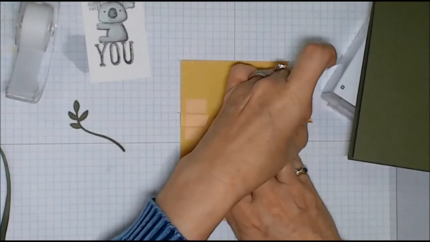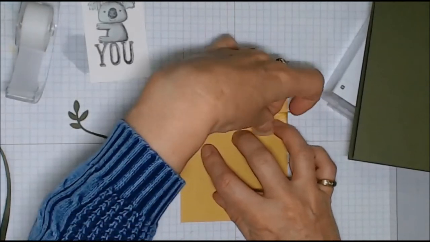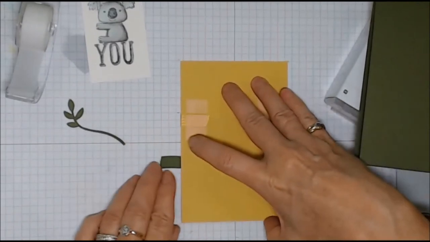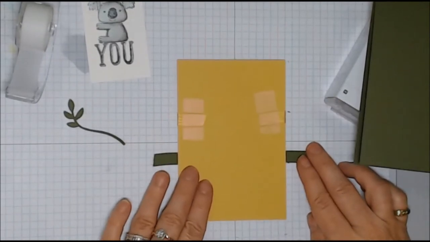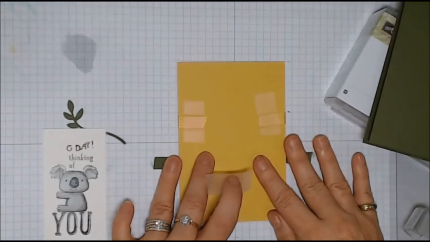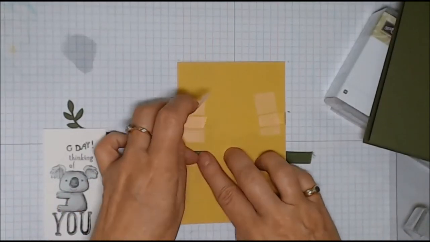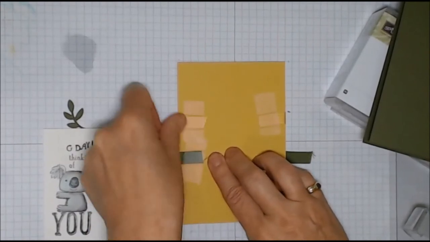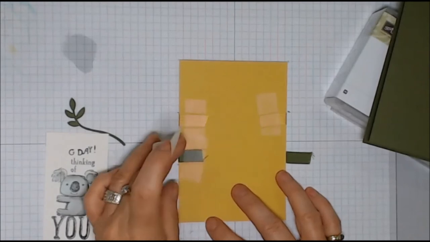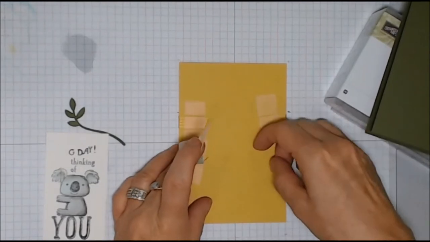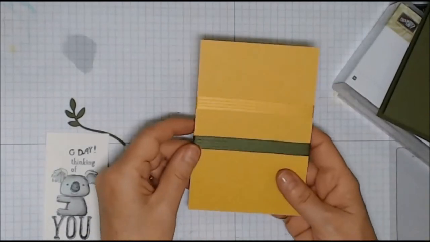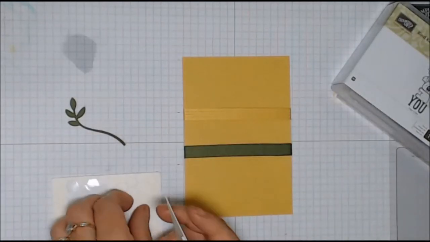Just checking that that's about where I want them to go before I commit. I'm going to slide them down the back of the Hello Honey piece, keeping it straight on the grid paper. I'm going to use scotch tape or sticky tape to adhere these to the back. I have seen people adhere ribbon with snail, but I really don't recommend it for long-term use. It can ping off and spoil your project. The thing I recommend is to use sticky tape and this isn't going anywhere. It's really giving a firm hold. So I've lined it up really well. You can see how perfectly straight that is.